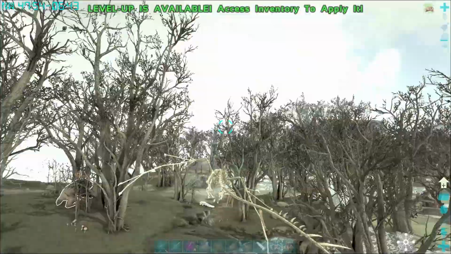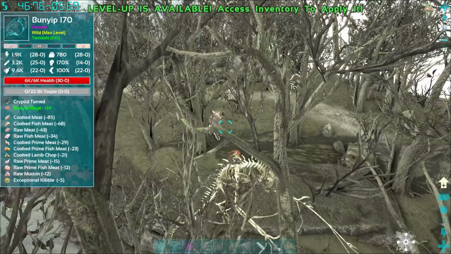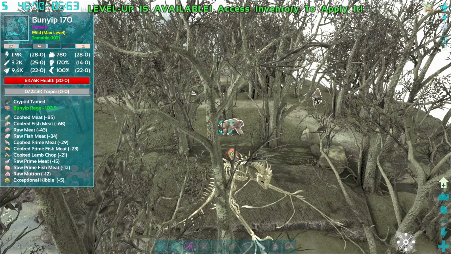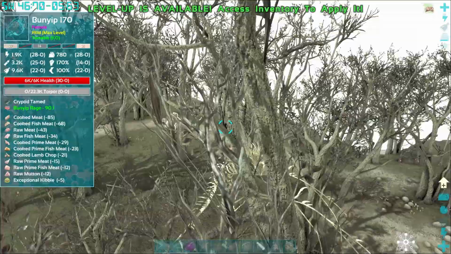And what is that? What is that? What's a bunny ip? What the actual? I'm 170. I didn't even think I had that high levels. What is that creepy looking thing? What does he do? What's a dumb bunny ip? And why is he raging? He's on fire. Well, not literally, but you know what I mean?